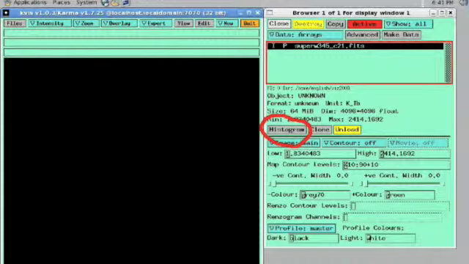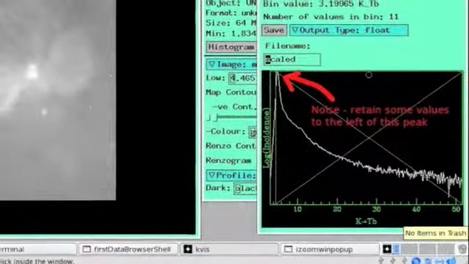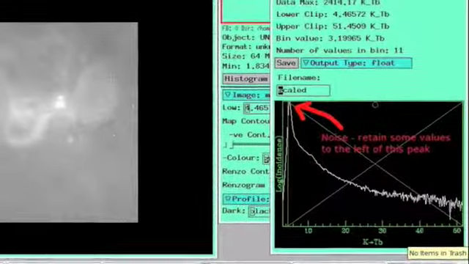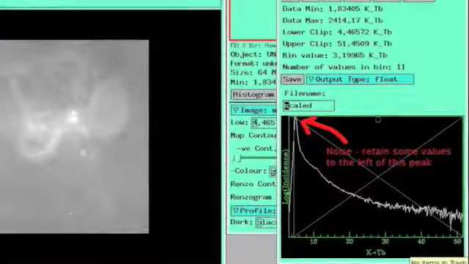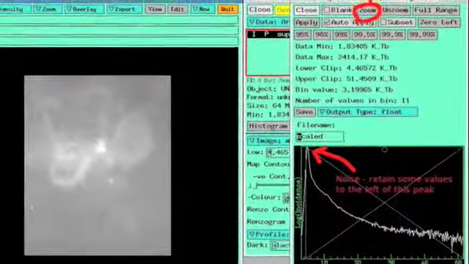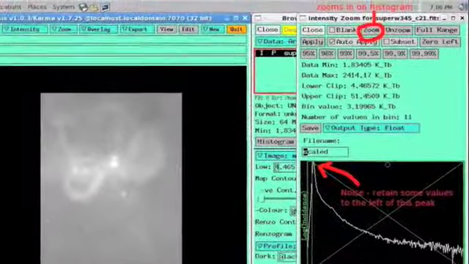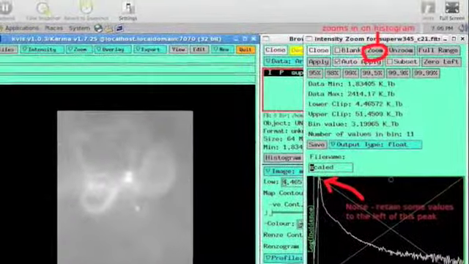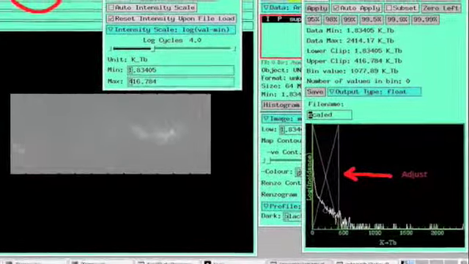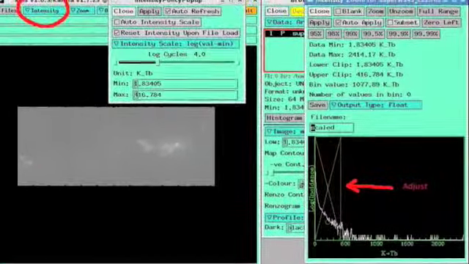To do it, I want to pick my faint data values first. And in Karma, the easiest way to do this is just look at them in this histogram. You can see the noise is on the left-hand side in a peak. And I don't need anything too much below the noise, but a little bit below the noise I'm going to retain. Okay? Then I'm going to zoom out on the histogram and pick my upper level like this until I get a nice series of grays.